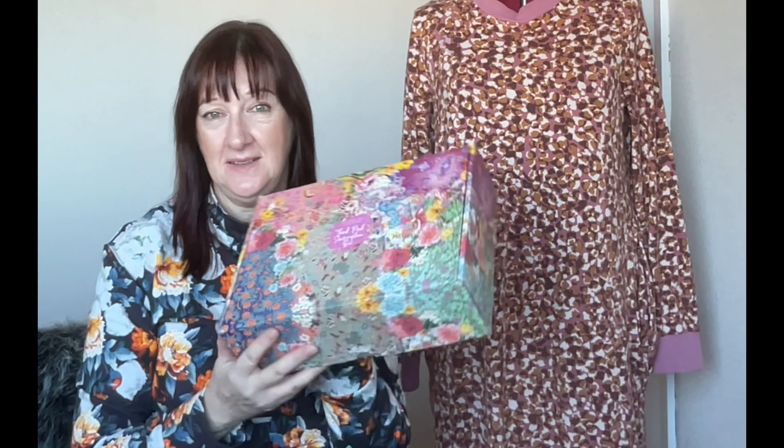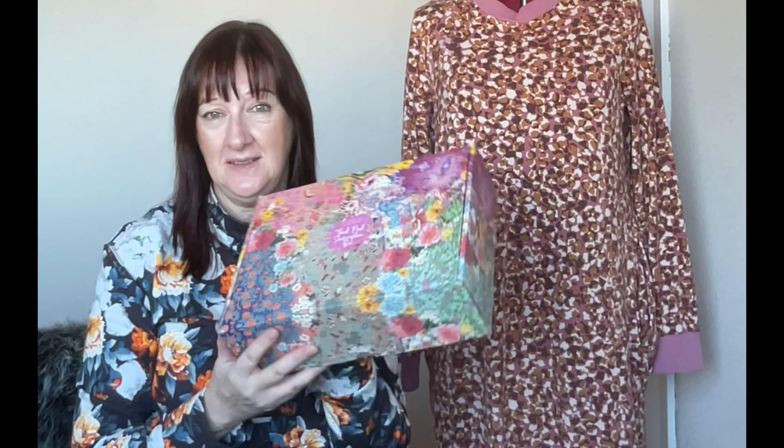I thought to myself this morning, I need to slow down on the spending. I seem to be getting piles of fabric and I don't get time to sew as much as I'd like. Today's my day off and it's already half past two and I'm still not at my sewing machine — I had to take my son to do his theory test. I just seem to have so much to do on my days off. I need to sew the fabric I've got and stop spending.